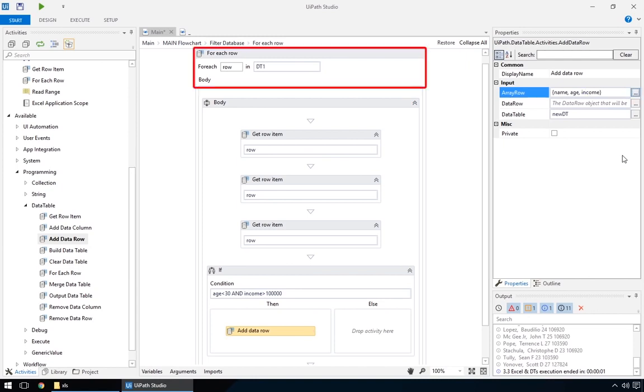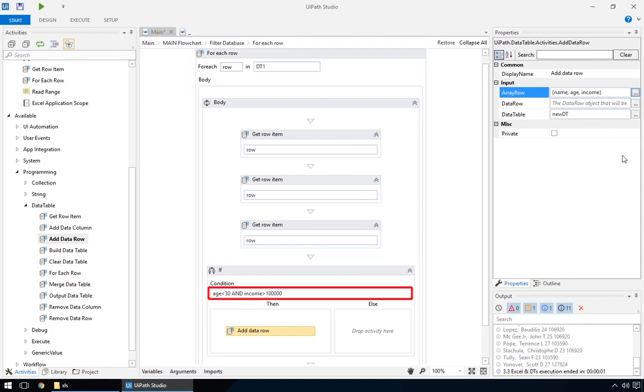So now, for each row in the file, the program will read the age and income, and if the condition is met, it will add the data to the empty data table, new data table, created earlier. And that's it.